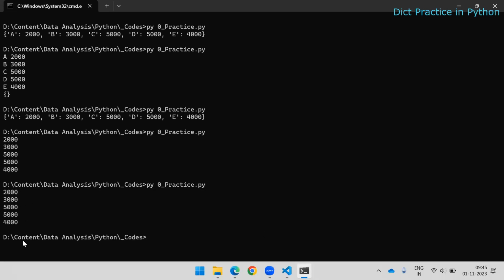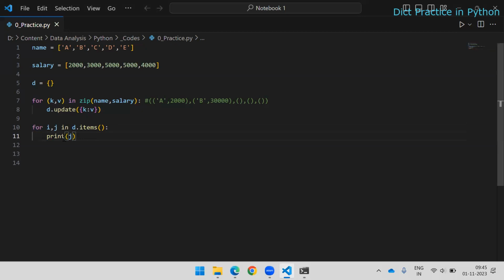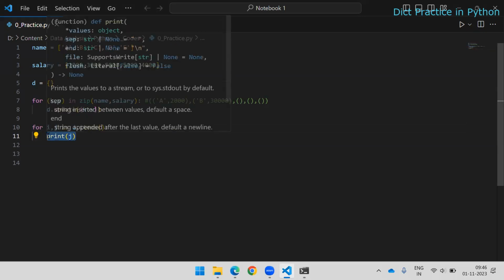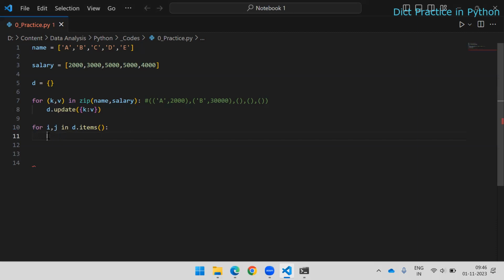Here we are printing the value of j, and the condition is that if the value of j is lesser than 4000, they get the hike of 500, meaning we have to add 500 to the salaries. So the logic is that if j is lesser than 4000, this is the condition.